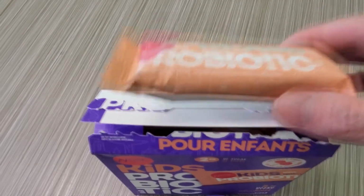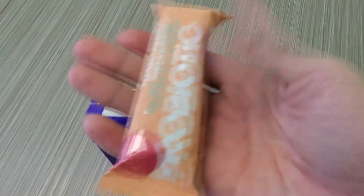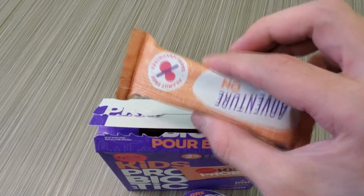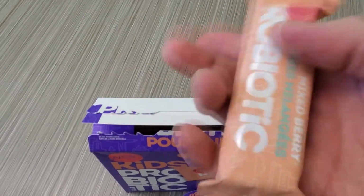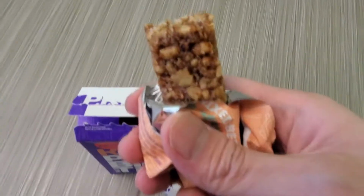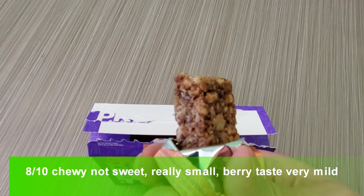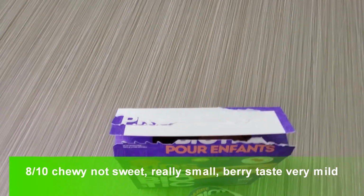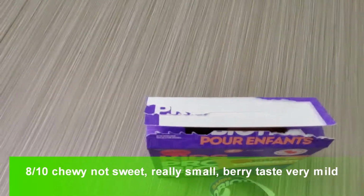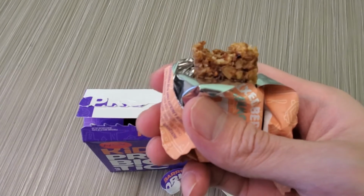Okay, so if you look at it, they are super small. Okay, so here's my hand. They're actually not that big, almost way smaller than a regular granola bar. So let's open this up. Okay, so that's what they look like. So they're chewy.